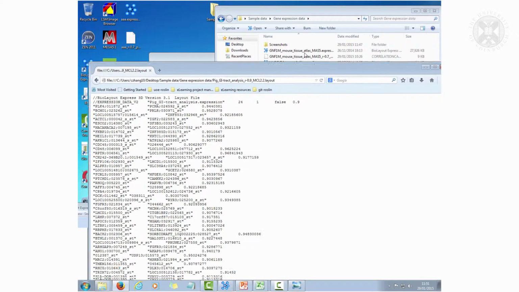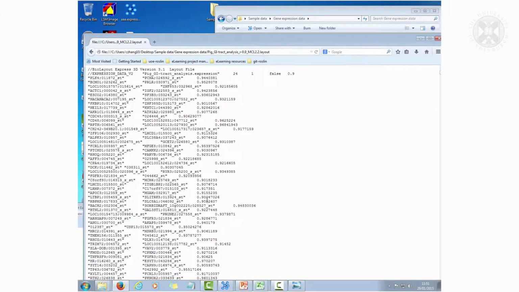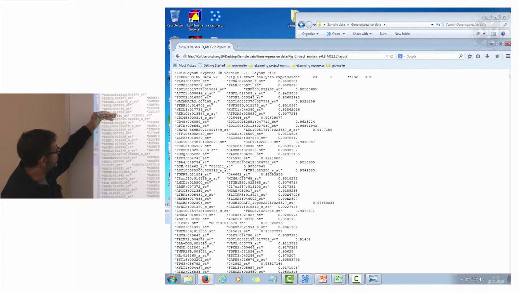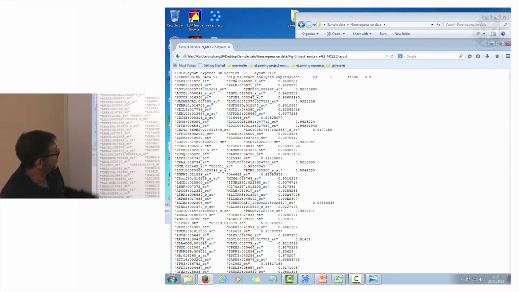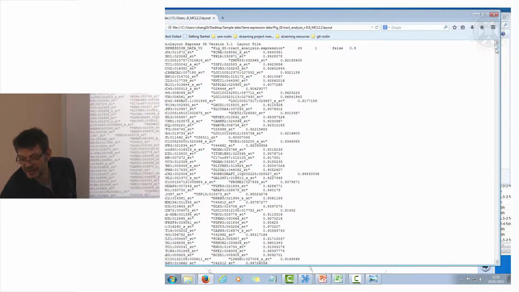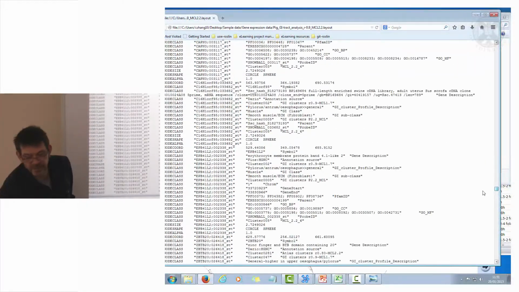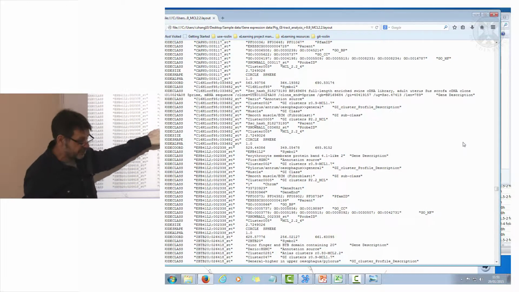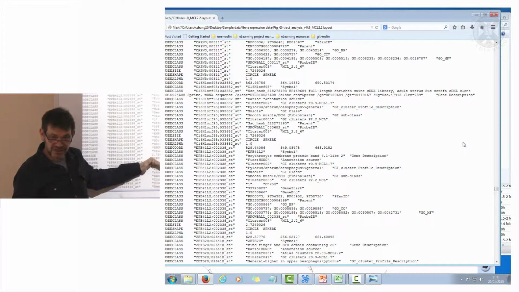Okay. So just to say something about the structure of a layout file, what it stores is the relationships. So we have probe sets, and it doesn't have the expression data in it at all. It just stores the probe sets and how they're related. They're big files. When we get down to the bottom, it has node class. A node class holds all the bits of information that we had associated with nodes.